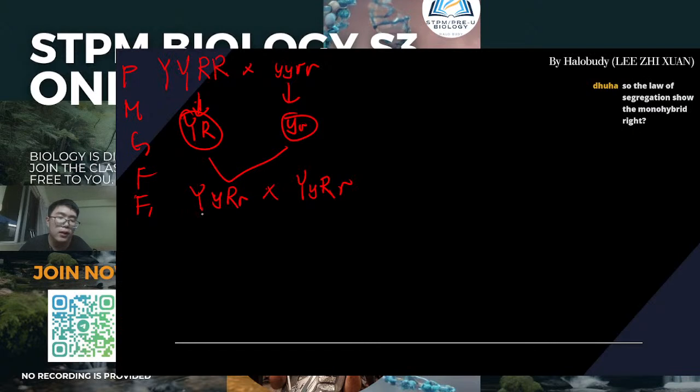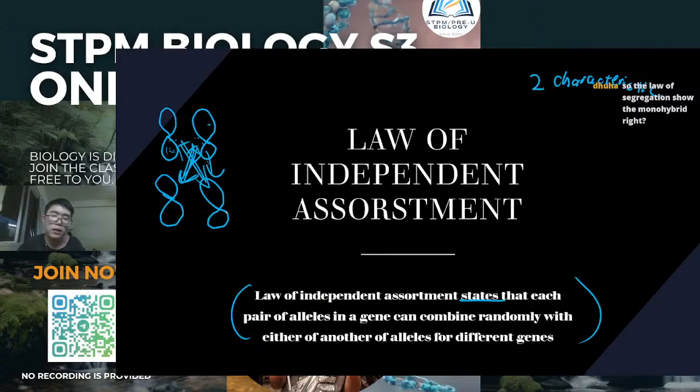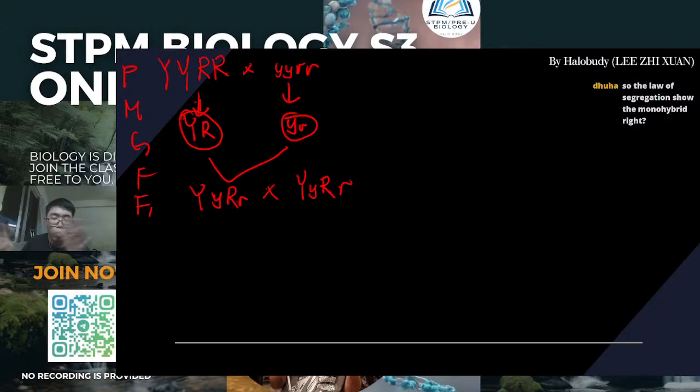So this capital Y can be combined with this allele, and it can also be combined with that allele. Similarly, small y may be combined with this, and also with that. So there are four possibilities. When we draw this schematic diagram, you can do it that way, but it is very complicated, so normally we use the Punnett square, to see the result more easily compared to the traditional method.